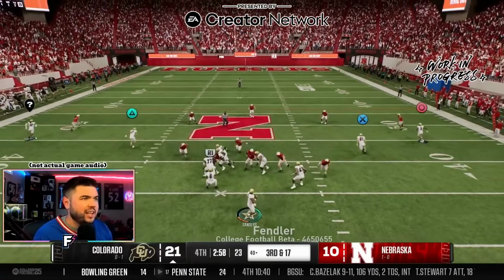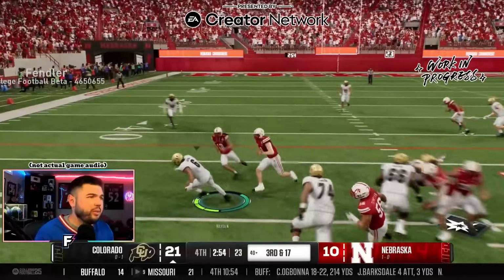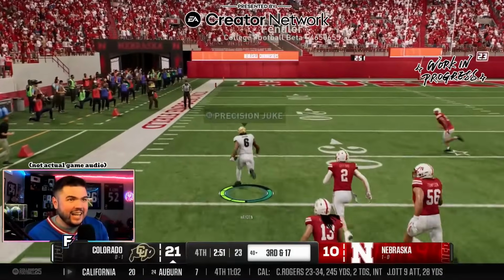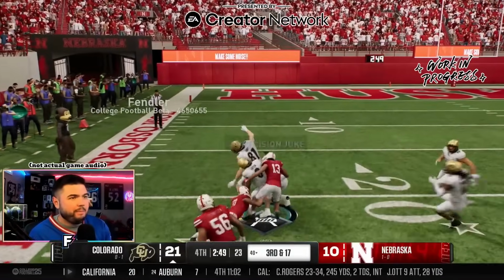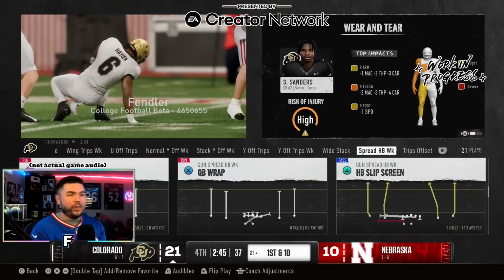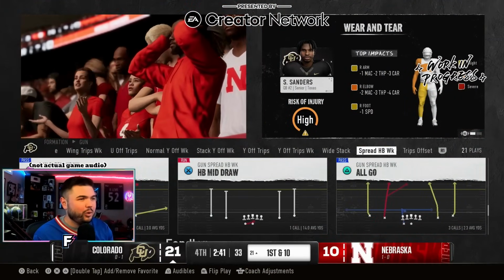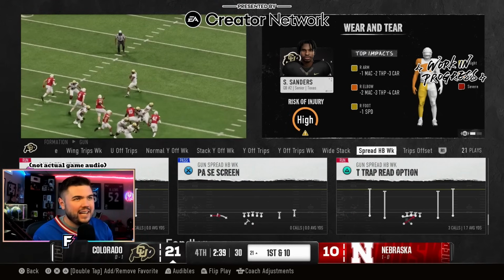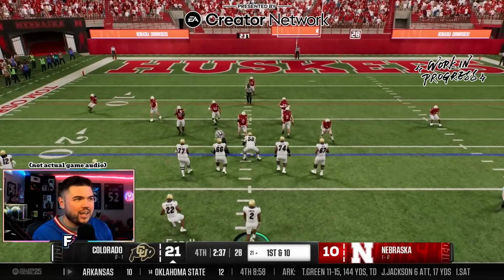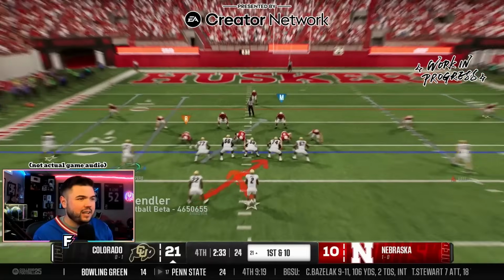1v1, O-line versus D-line, a little pass rush rep against the blitz again. Nice timing on the screen. I need a block, and then we got to cut outside. Hayden. One move. Okay, there we go. Got a little bit lucky on both of our screen calls. They wound up being against the blitz. Shador's got to be able to play next week, and he's got a high injury chance right now. So we're just going to have him hand this rock off, keep the clock running.